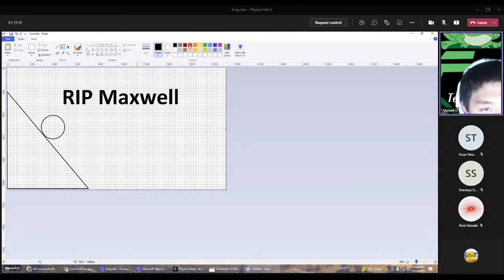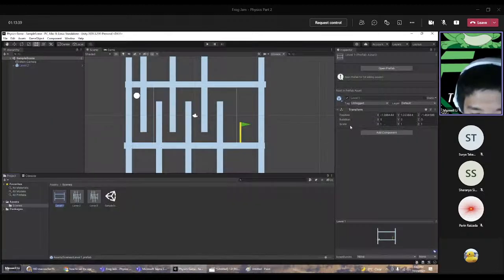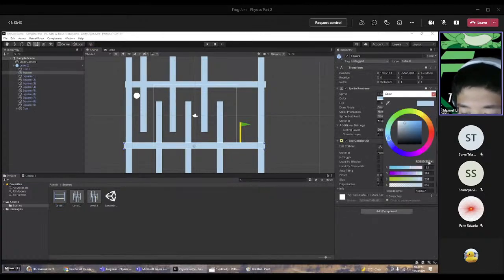And so you can choose from these, or we can select edit colors. And now here we can enter the RGB values that we want specifically. I'm pretty sure if we go into our physics game, we can find those values in here.